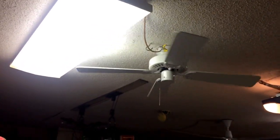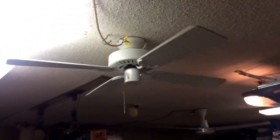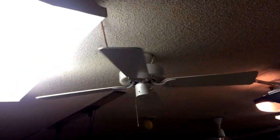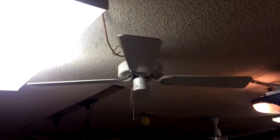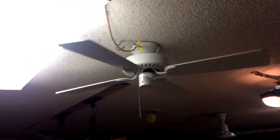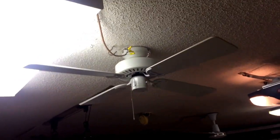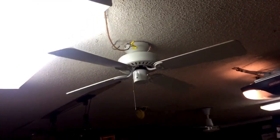Pretty neat fan. Nothing I really like, but I'm sure others like this one a lot. Once again, I believe this is a Hunter Coastal Breeze. At first I thought it was a bed and bathroom, but the bed and bathrooms are smaller. They look very similar.